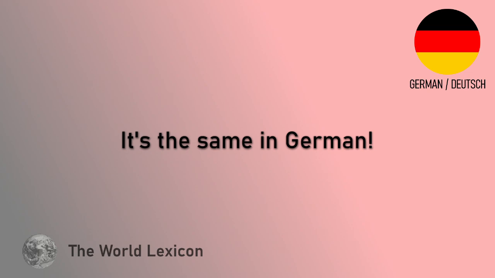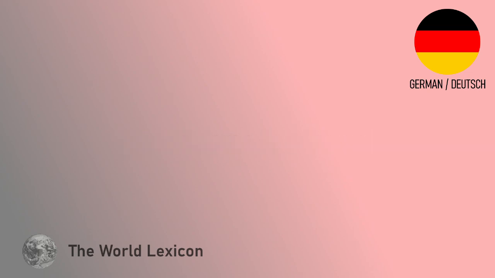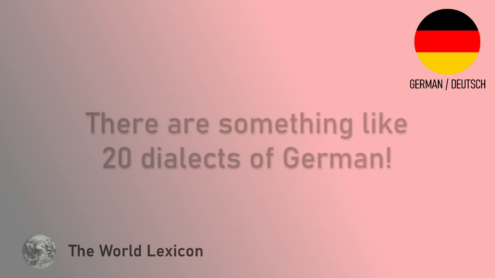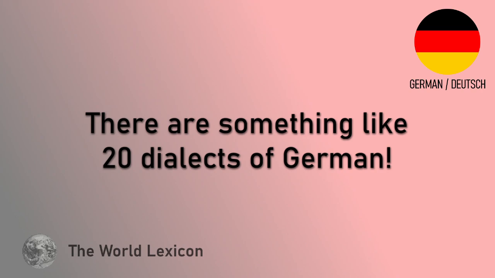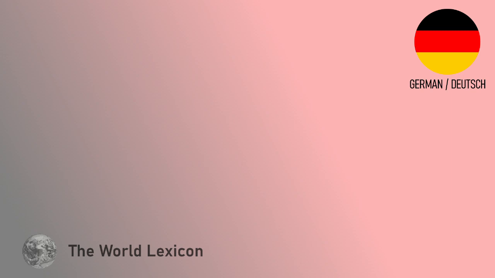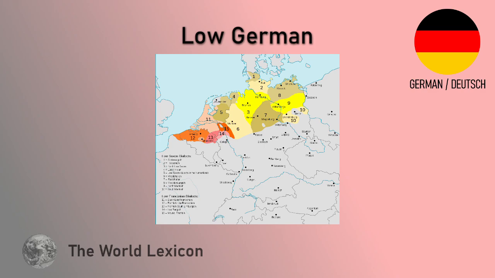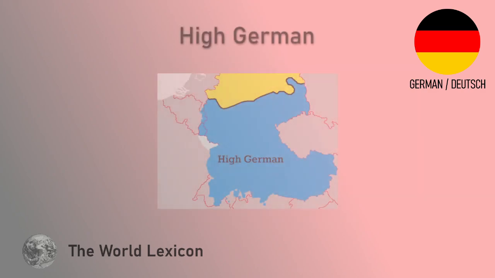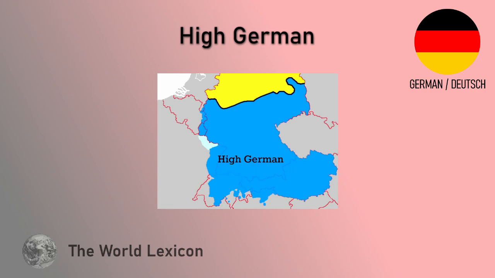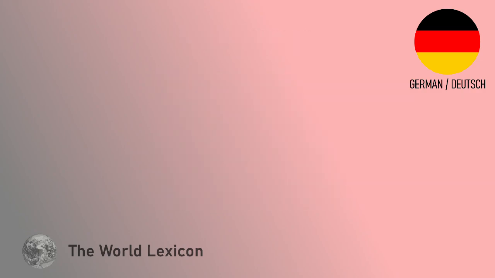Just as there are different varieties of German in Austria, Switzerland, and other places that speak German, within Germany there are a lot of dialects as well, with a very significant north and south split. The northern dialects are most commonly referred to as Low German, and they're closer to Dutch than the other dialects of German. And the ones in the south are most commonly referred to as High German. So if you're talking to someone from Austria, they're likely speaking a dialect of High German, for example.